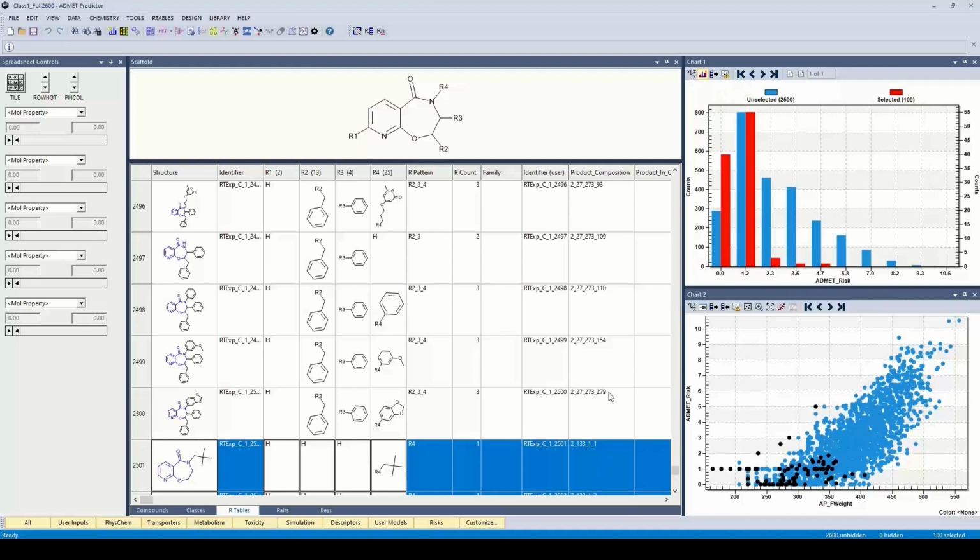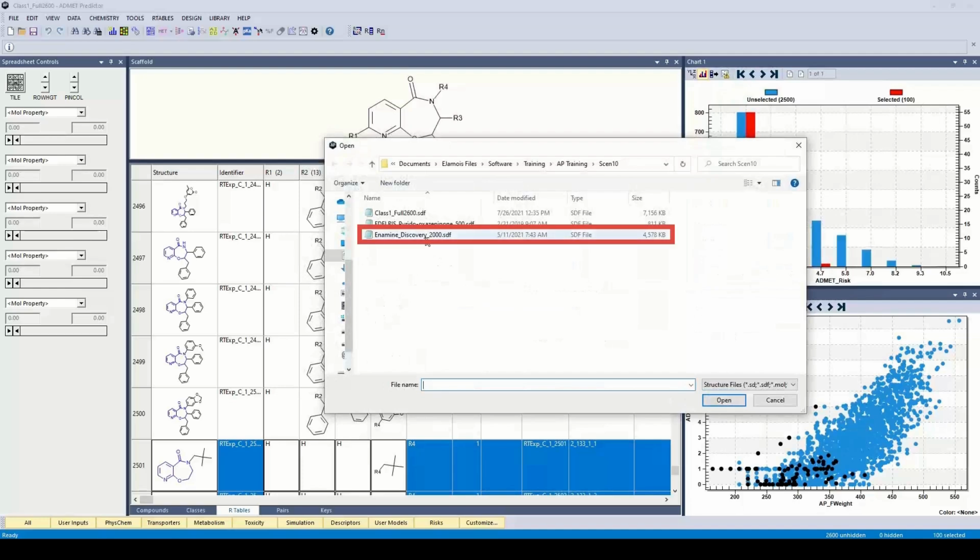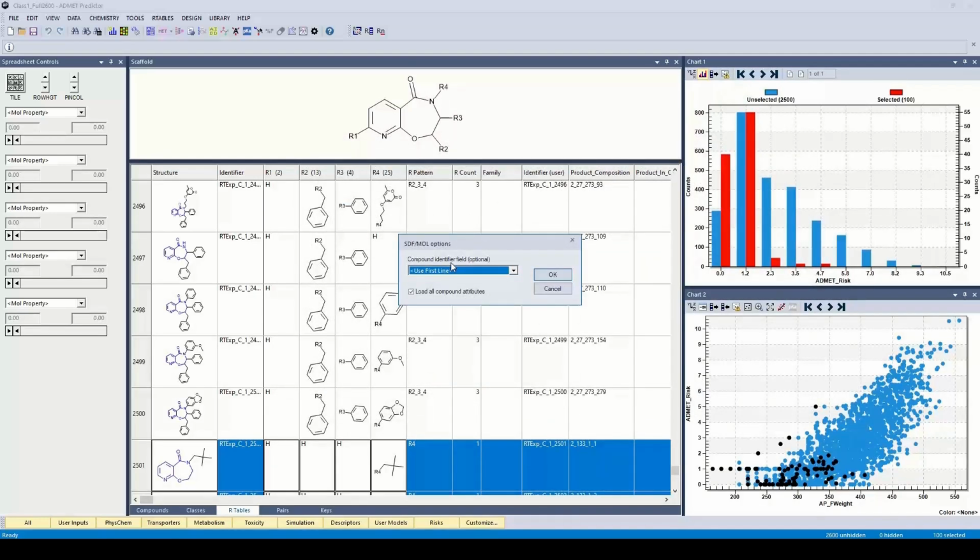However, this is something that you can do on any property that you can import or calculate within the software. So in order to do this, we're going to load a different subset. We're going to load this set of enamine compounds from their discovery set.